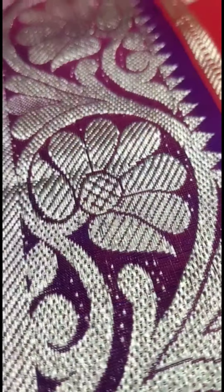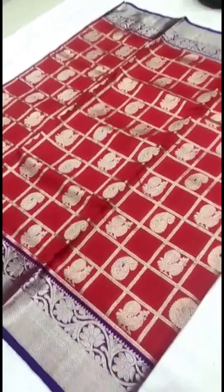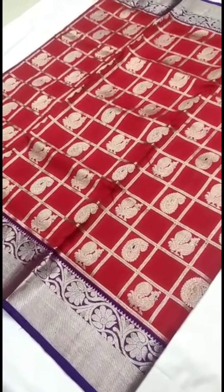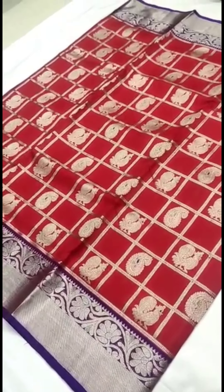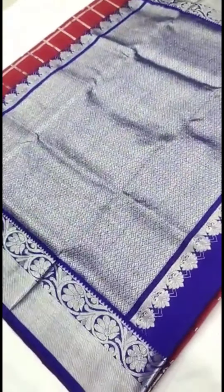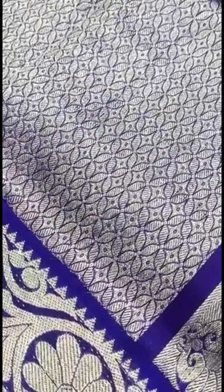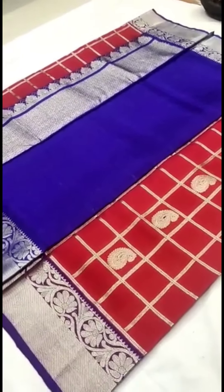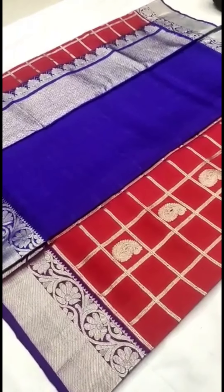Hello, Namaste friends. Here is a beautiful Venkati Giri handloom saree — see how beautifully it is designed by the great Venkati Giri artisans. You can see all-over checks throughout the saree. We'll show you the pallu of the saree — looks really so good. We highlighted the saree pallu with micro design. The blouse has also been given in the same color, but generally we keep planning for making any work on it for special occasions.